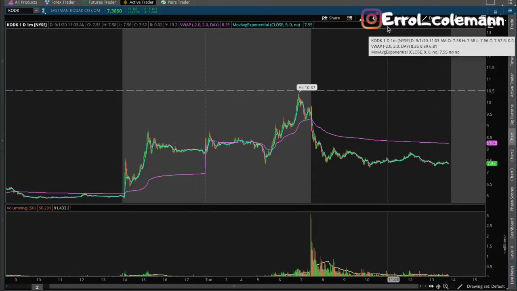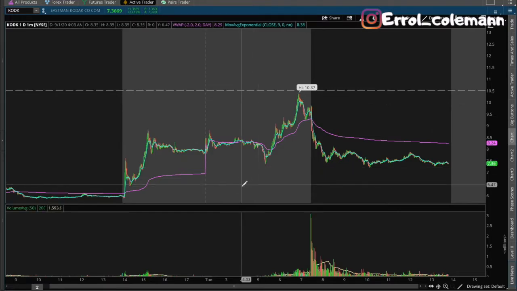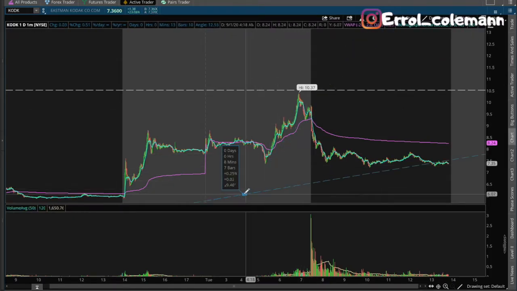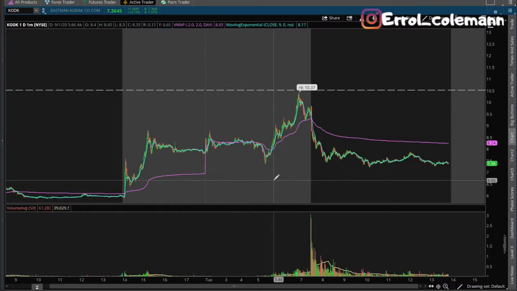Now, how can you use multiple time frames to your advantage, and what does that even mean? When we woke up this morning, a lot of people in the chat are already talking about what's gapping up, what's moving, all that type of stuff before the market is even open. So I see that KODK is gapping up. Other people in the chat are talking about it as well. What is the first thing I do? The first thing I do is I open my graph, pull up KODK, I see it's gapping up. How much is KODK gapping up? I use my cursor, right click, about roughly 57%. So KODK gapping up over 50%. That's good. Is this going to be a runner for the day?